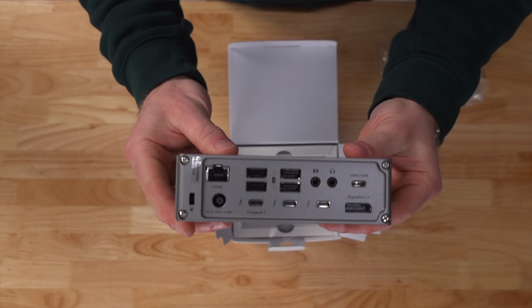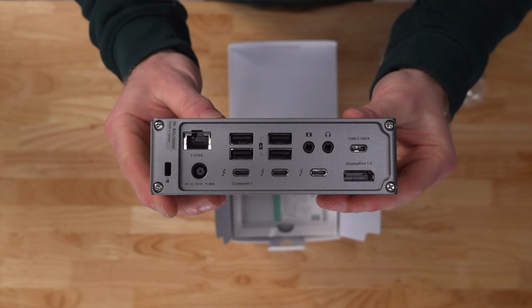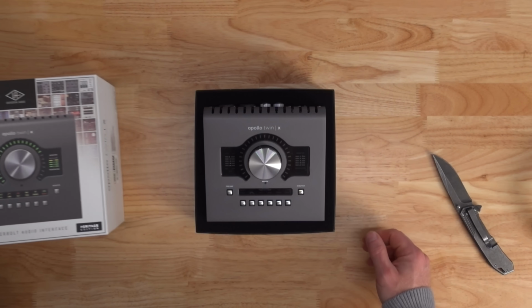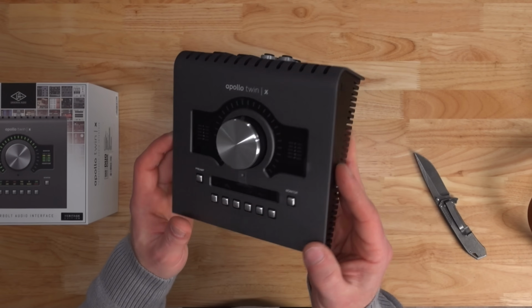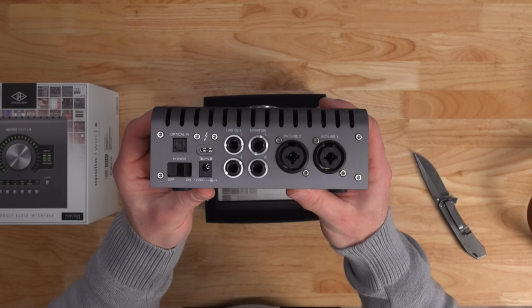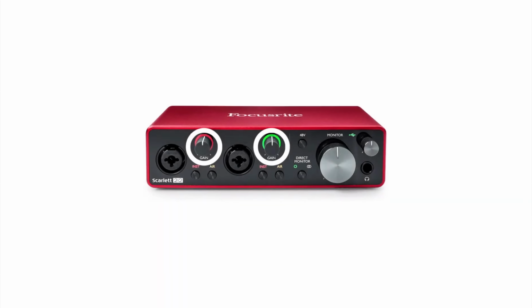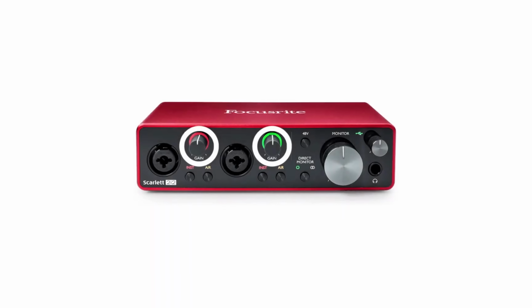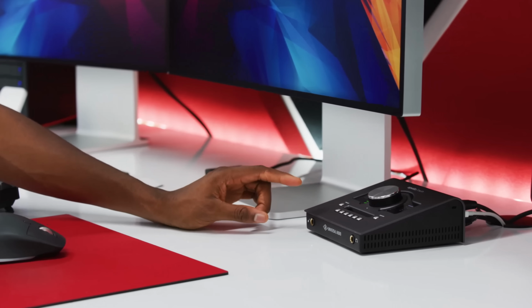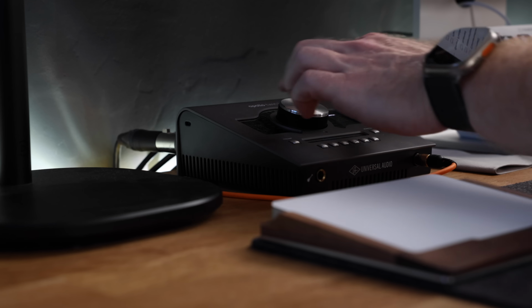For me, the most valuable thing is the added Thunderbolt ports, because I do use Thunderbolt accessories other than the studio display, such as this Apollo Twin X audio interface that controls my microphone as well as the computer audio going into my external speakers. Now, I have to be completely honest here. This thing is complete overkill for my desk. You can get great results out of something much cheaper like a Scarlett 2i2, but I've wanted one of these ever since I saw it on Marques Brownlee's desk a few years ago, and now that the initial pain of investment has passed, I enjoy it very much.